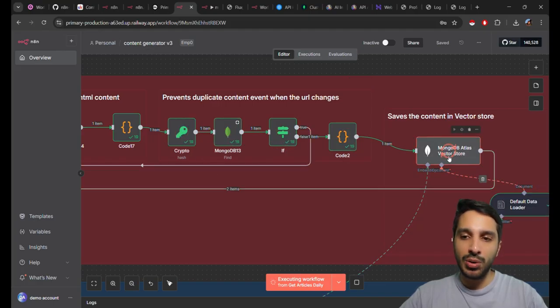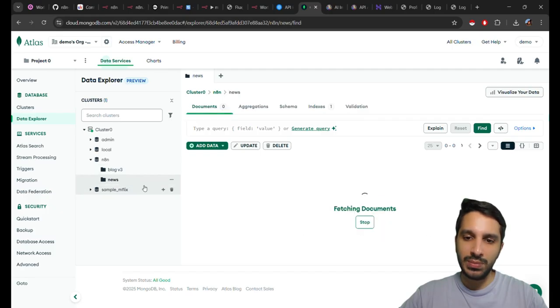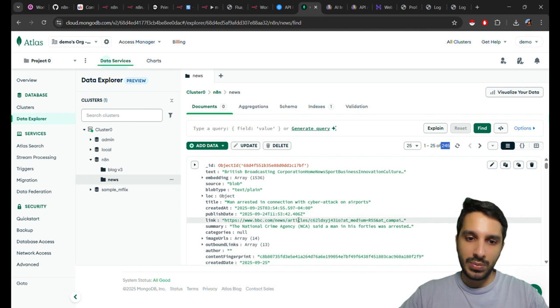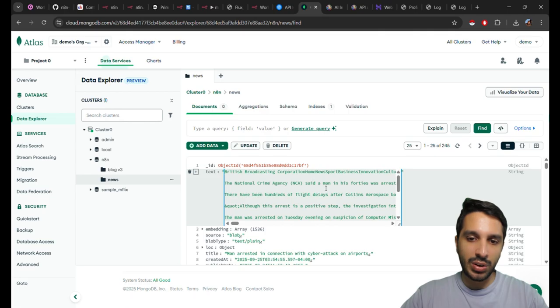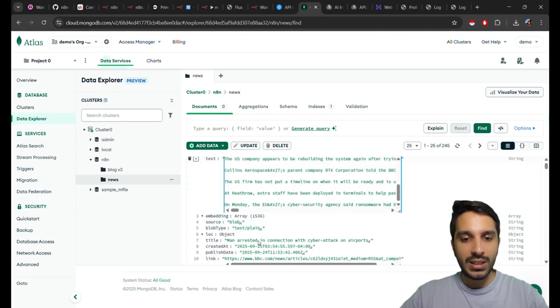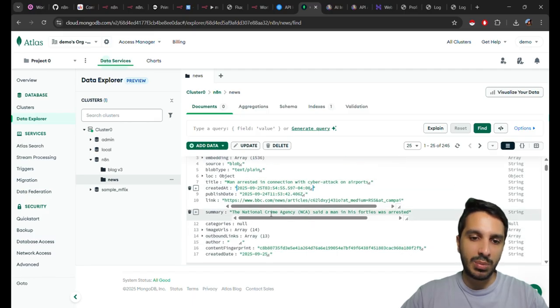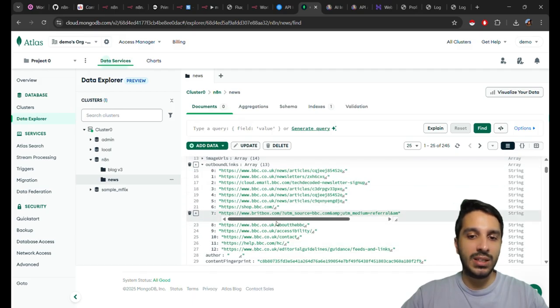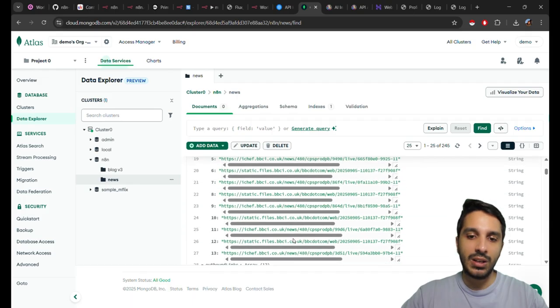So we're going to store all of this in a Mongo Atlas table, and while this whole thing is running, let us see in our MongoDB if there's any data inserted. So we're going to go to the news table. It's fetching documents. Okay, we already have about 245 documents. Each of these documents contains a little bit about the article. It contains text that's already broken down, and some data such as the title of the article, when it was created, what the summary looks like, and whether there are any outbound links to other websites such as BBC. This is internal linking. We also have a few images, static files, news files.